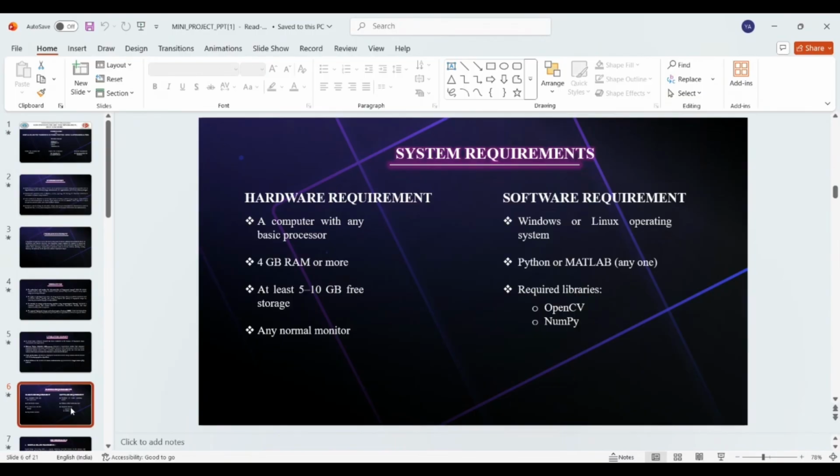Any normal monitor is enough because we do not need to display any special characters. Software requirements are a Windows or Linux operating system, programming environments like Python or MATLAB, and libraries such as OpenCV and NumPy.